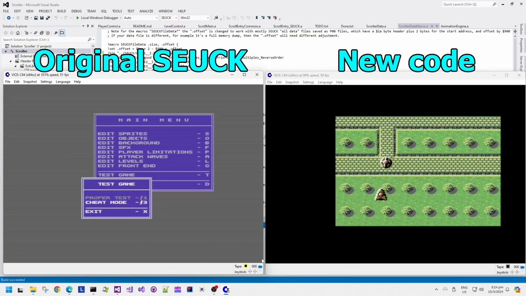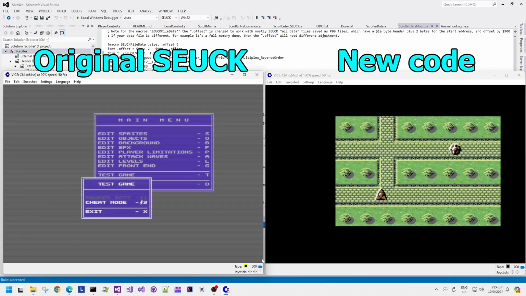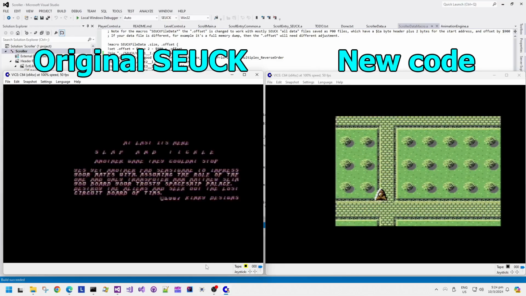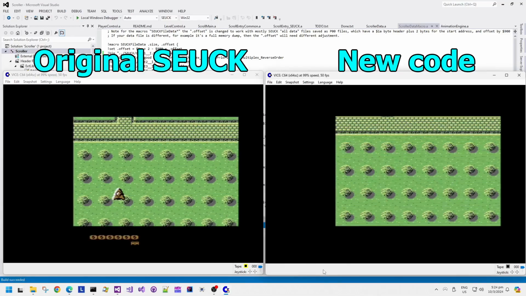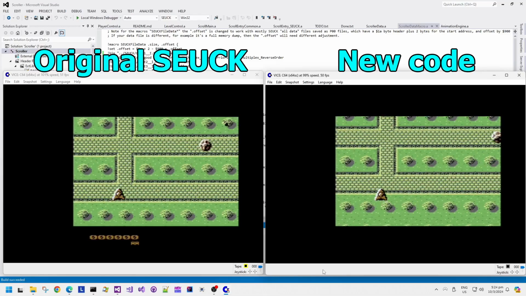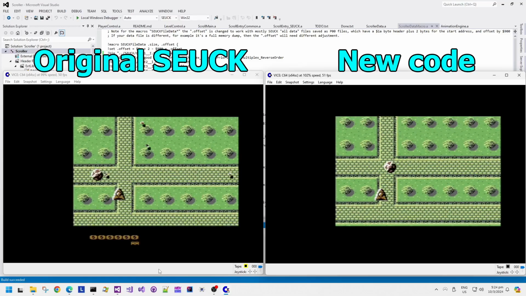So let's sync up the views as best as possible. Here we go. We'll start the game on the left and then reset the game on the right. Not quite synced, but it'll do.